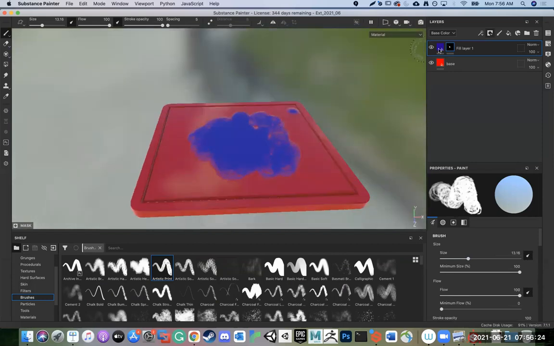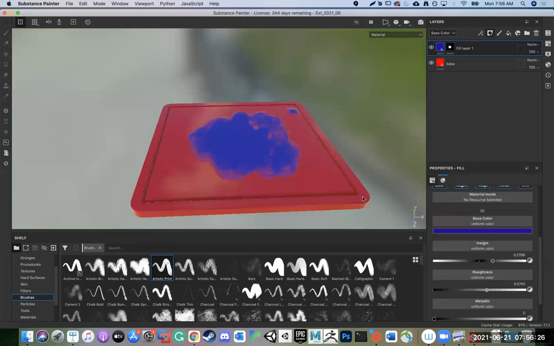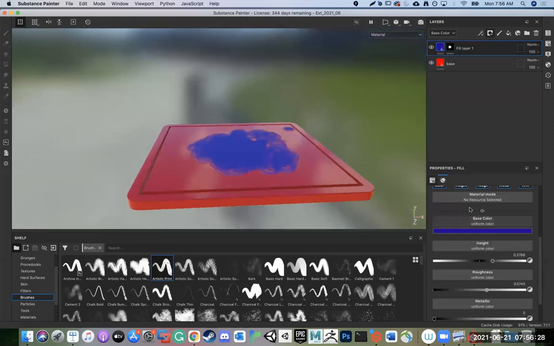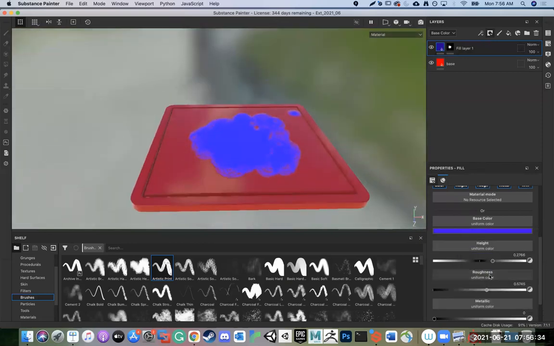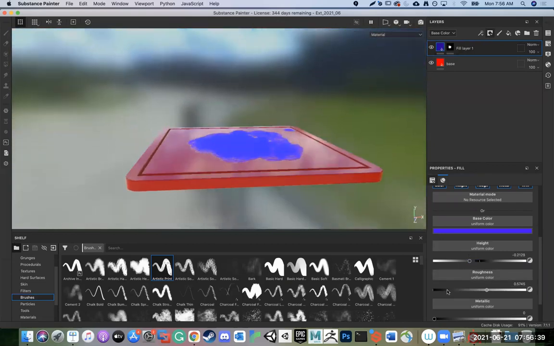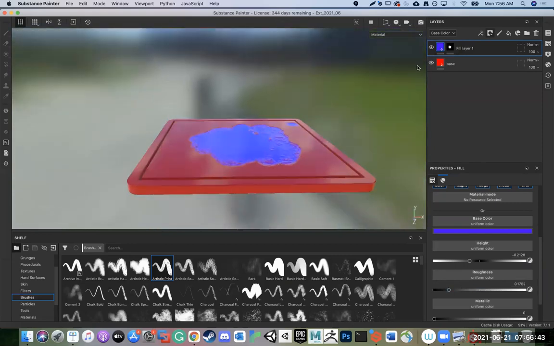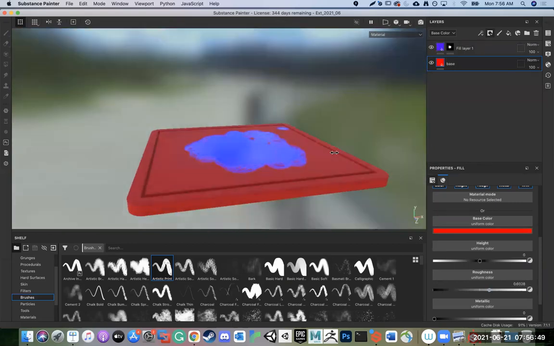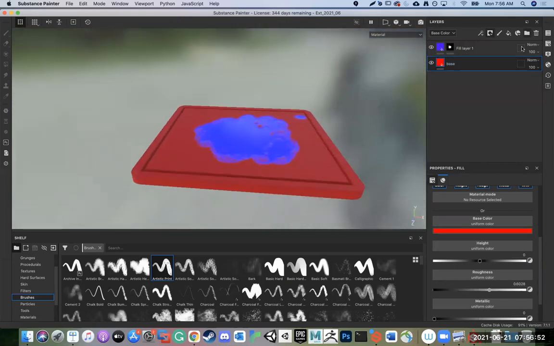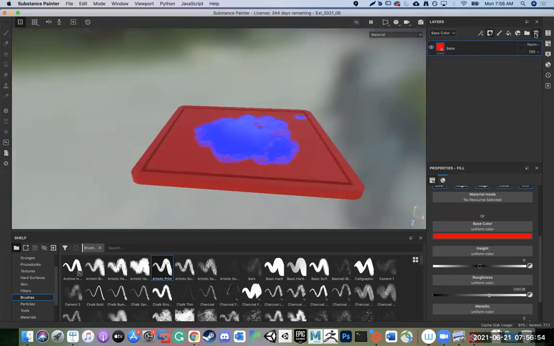And now the beauty of this whole system is I can go over here and I can make changes. So now I could change this color and be like, all right, seriously though, something brighter. And I could be like, all right, but actually I wanted it to be negative height and I wanted it to be lower roughness similar to the object below it. And I could be like, oh, but actually I wanted you to be high roughness. And so on and so forth. So that's just the workflow we're going to go with.